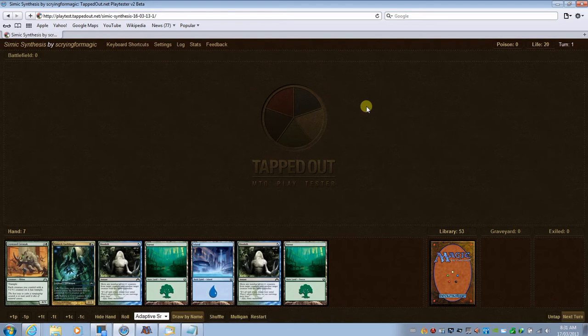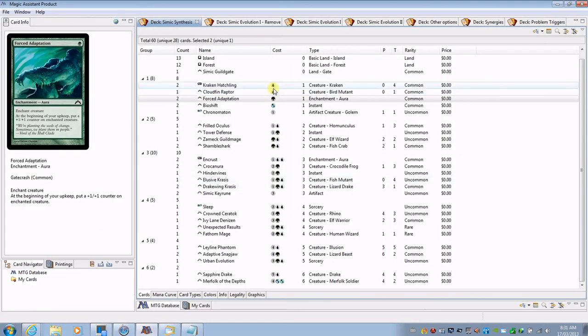So that's another tool that is really useful: the ability to just draw sample hands and play out a scenario and see how things pan out. So moving back to the deck, I'm just going to quickly go through what's in the deck, and like I said, for a better explanation you may be better off watching my unboxing.